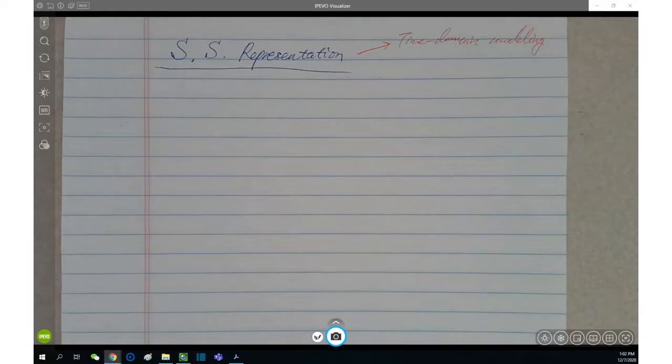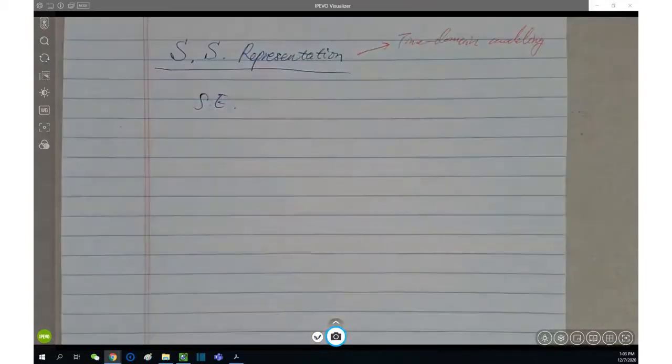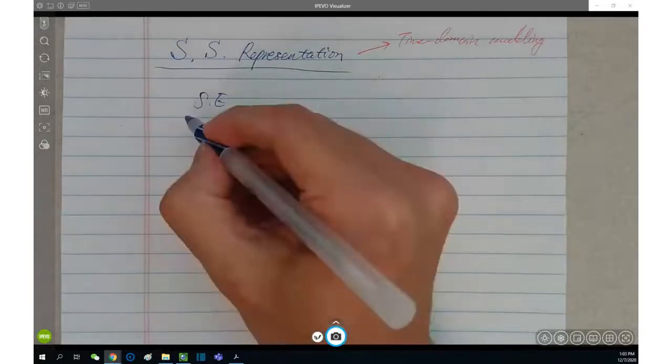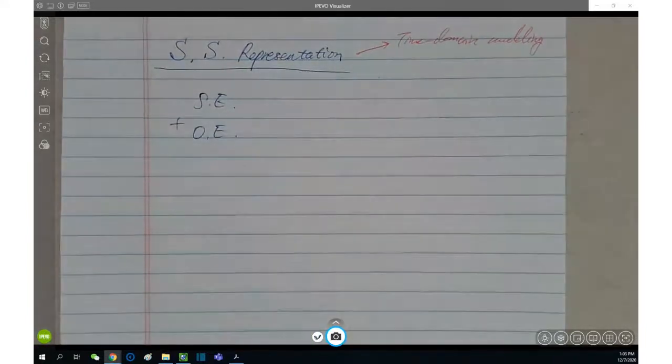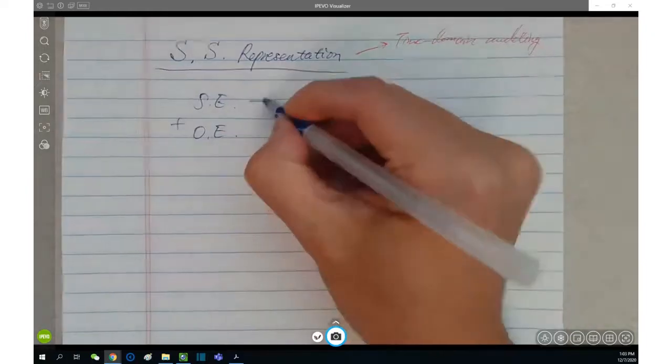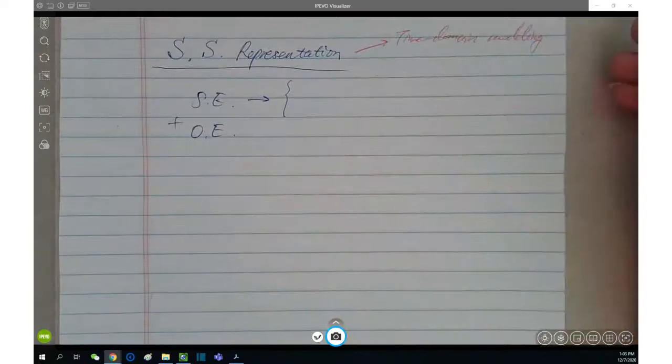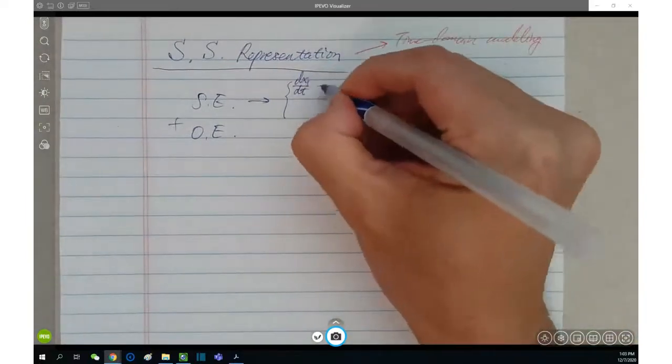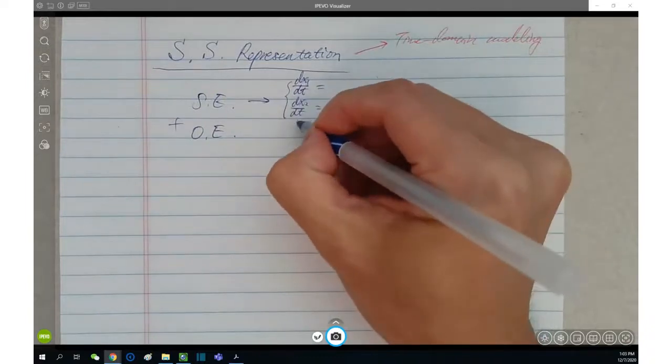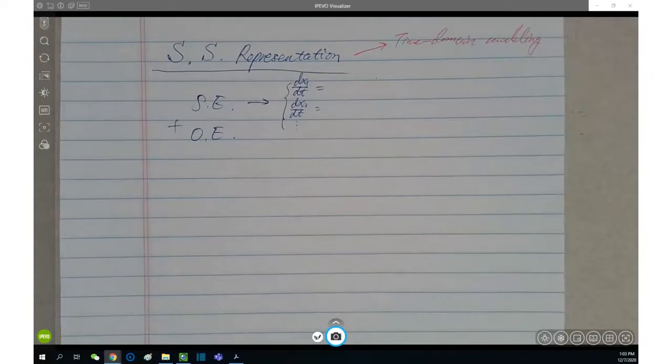And then inside of the state space, we actually just have two things. One is SE, plus OE. Anyone remember what they are standing for? State equations and output equation. Very good, thank you. And state equations are a bunch of simultaneous equations. They're actually dx1/dt equals to what? dx2/dt equals to what? And so on and so forth. The left-hand side of these equations is the first order derivative of the x.